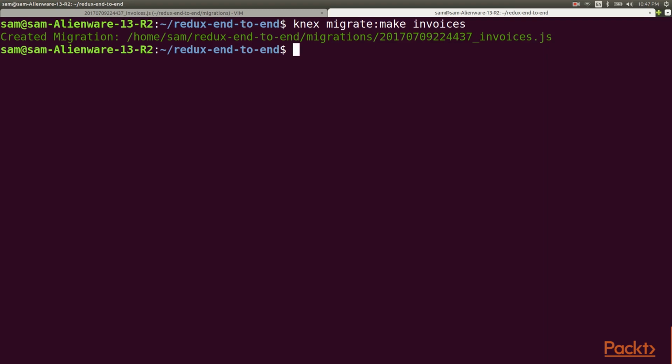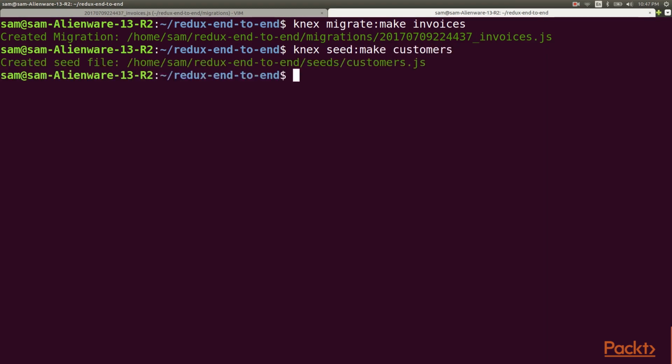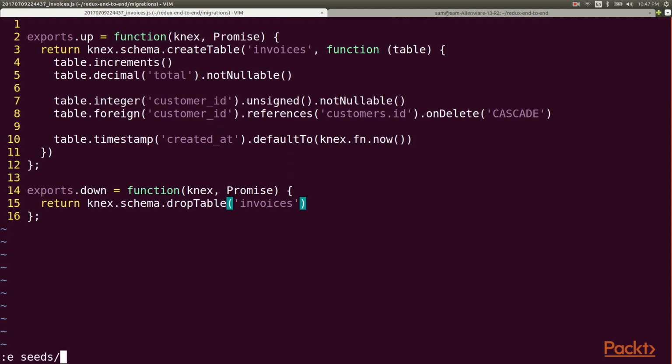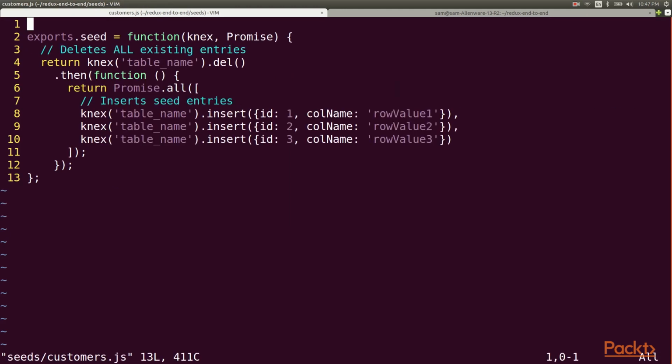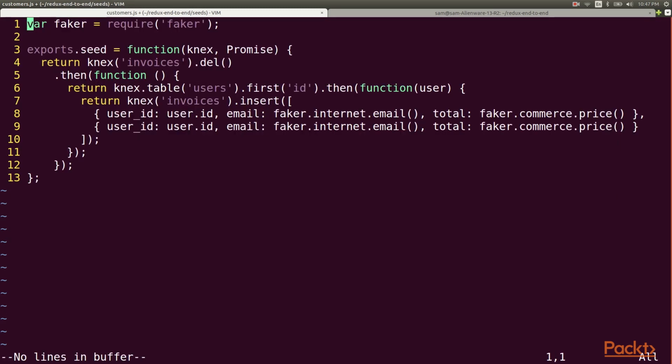Now before we rebuild our database, let's adjust our seeds. First, we run the seed make task. Now let's copy our old invoices seed code into the new file and make some small adjustments. Similar to migration updates, we change the table name and we remove the total field.